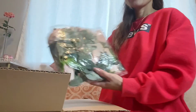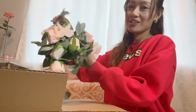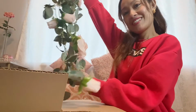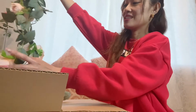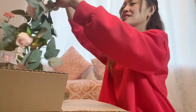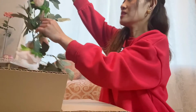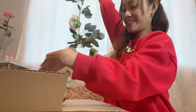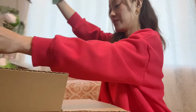Oh, yeah. This one. Artificial plants for my decoration. Like that. Because it's hard to maintain a real plant. Maybe I'll put this in my window area. Oh, it's very long, actually. Wow.